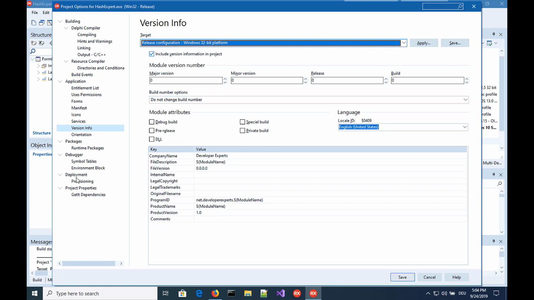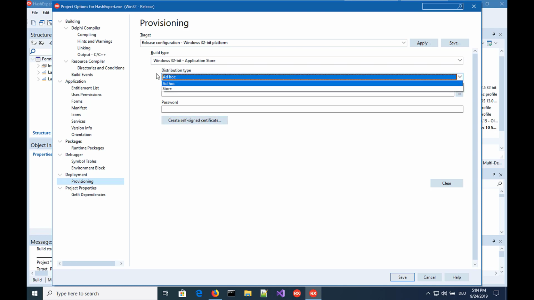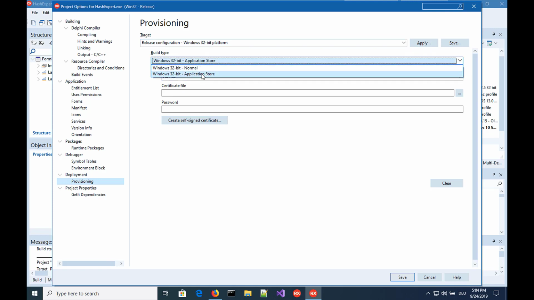Okay, next thing which is important here is the provisioning. The provisioning is basically where we set some information about how our application is signed and certified. So default is, make sure you're in release Win32 again, build type application store.